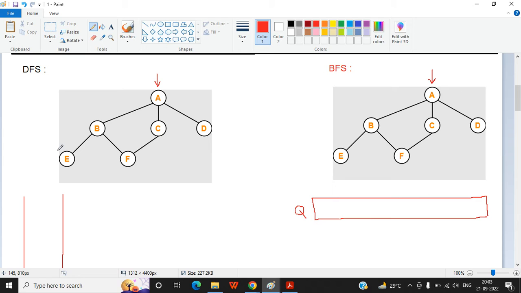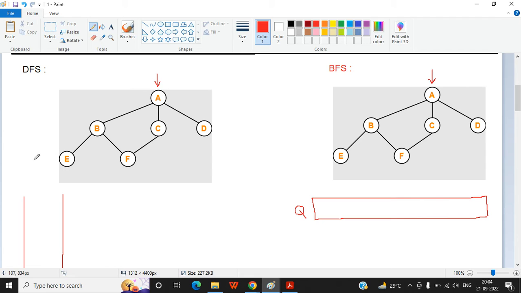If it is a directed graph, then you should start with a vertex which has in degree equal to 0. In that way you can always start. Anyway, the start is not a factor. The main factor is you have to reach every node, and every node will be there in your result.